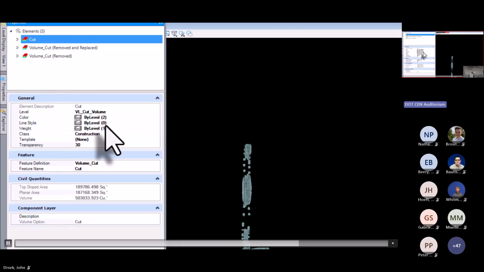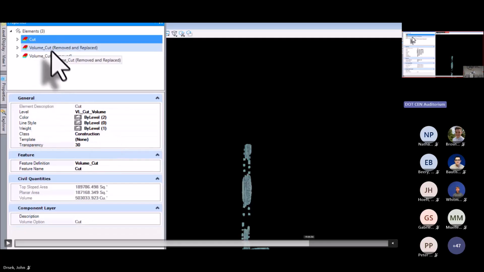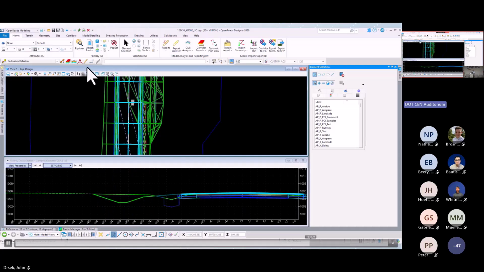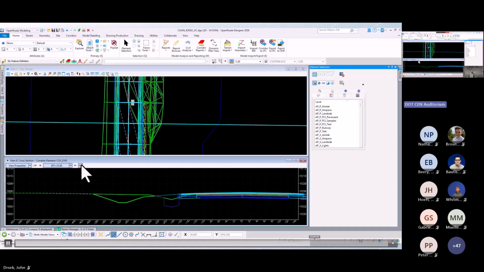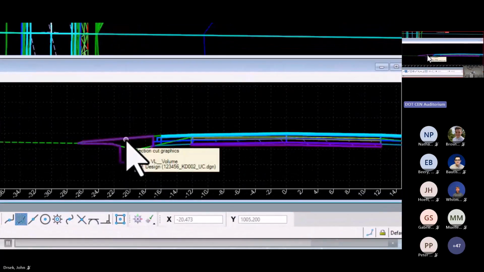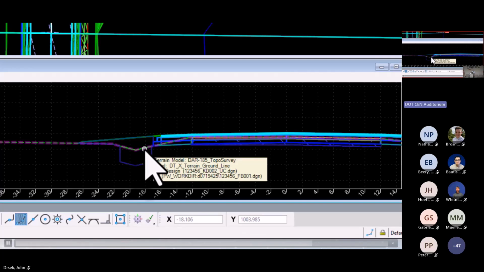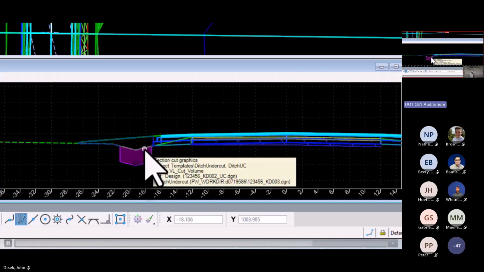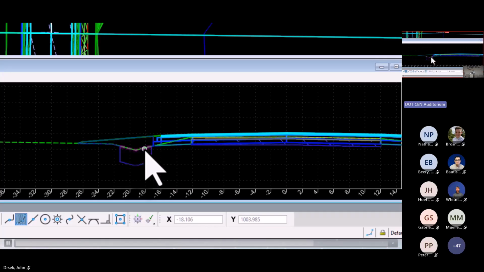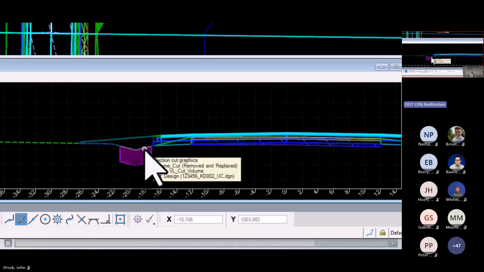So if we jump ahead a little bit here, just to try to stay on target, I think I'm doing okay. But here in the cross-section navigator, I zoom in a little bit. Again, you can see the fill volume is delineating as we would expect. The cut volume, though, if I toggle through all the elements here, so if I right-click to cycle through those, eventually I'm going to get to a sliced area.